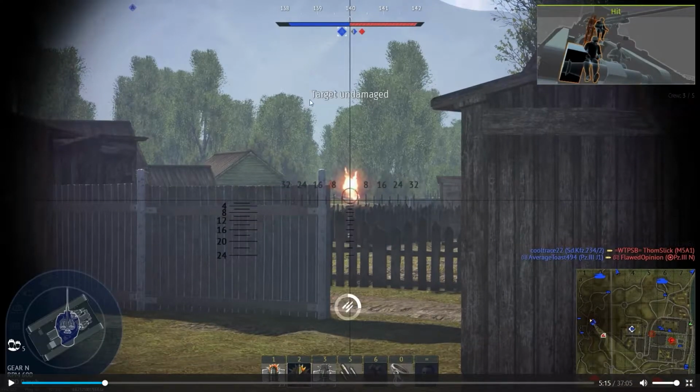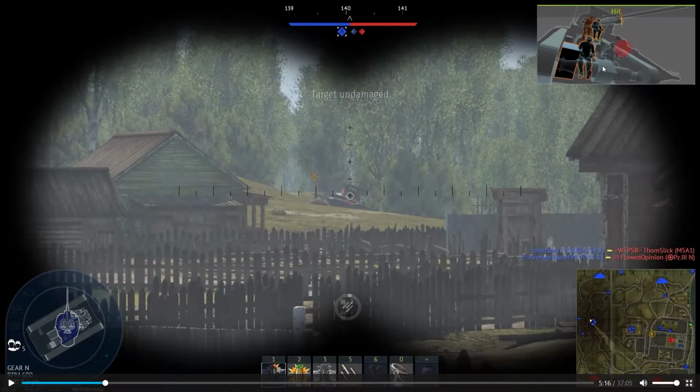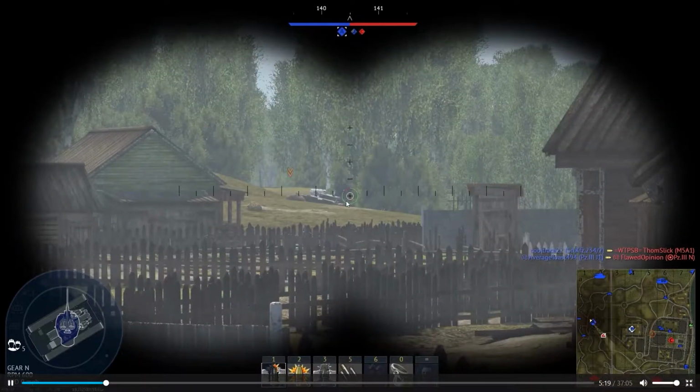I fire. Somehow I get a target on damage. This is one of the rare times my shell bounced. I actually hit that perfect, I guess, what do we call that? That incline of the slope, where the slope and the flat part meet. So that's actually good on him. At this point, I'm like, I can't let this guy go. I need to kill him.